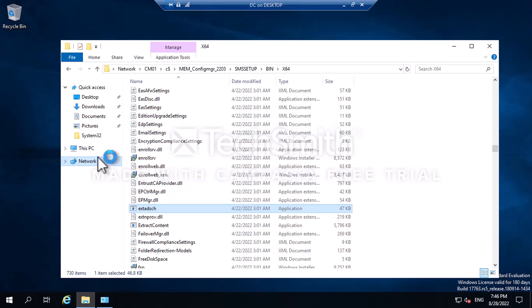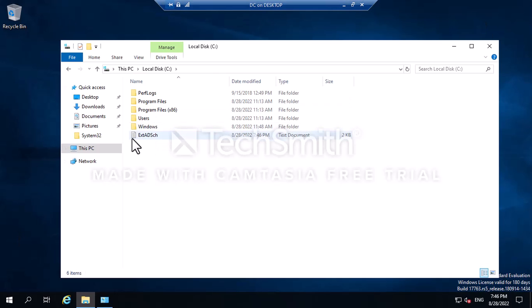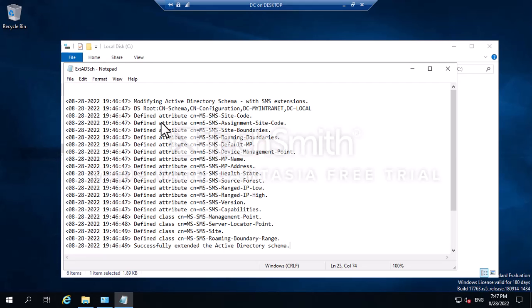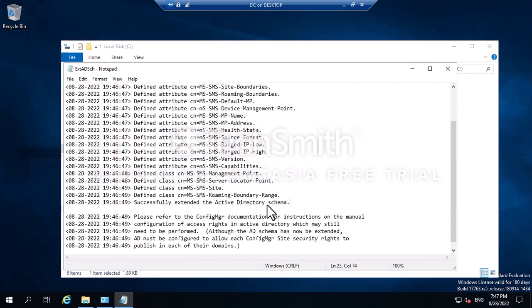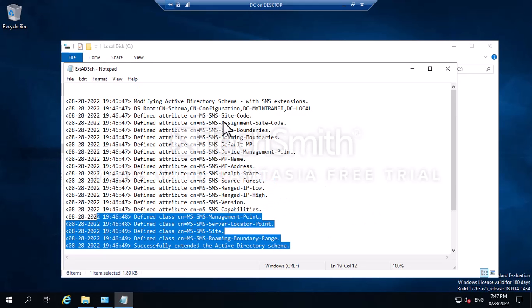How can you verify it? Click on the C drive. Here you can see one file was just created. Open it, and you can see here it successfully extracted the Active Directory schema. These are the 11 attributes and 4 classes most related to SCCM, like CN equals site code, because during the installation we can define the site code.